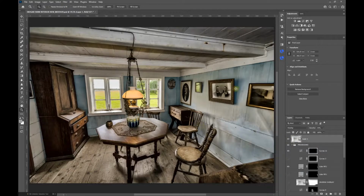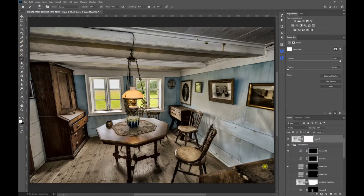And if you find that there are parts of the image that you don't want this effect applied to, well, it's quite simple. Apply a mask to the image and then just paint in with your brush tool. In this case, I don't want this area in the foreground. It's out of focus and it's uninteresting. So I use the X key to change my color from white to black, or you can simply use that double-ended arrow to change. I want this brush a bit larger and a fairly high opacity, and I'm just going to remove the effect of that inverse overlay from this foreground area because I don't particularly like the effect. And let's just have a look.